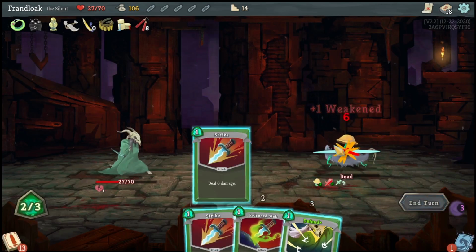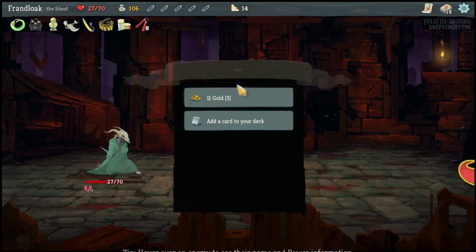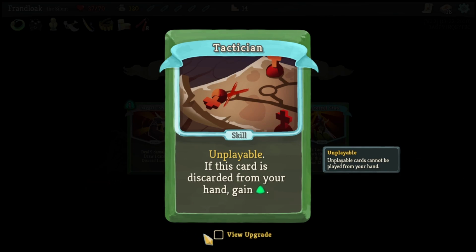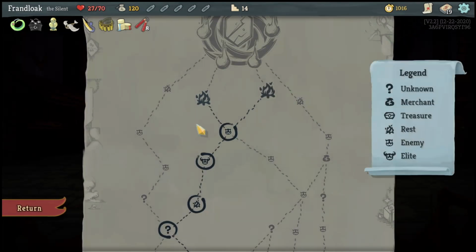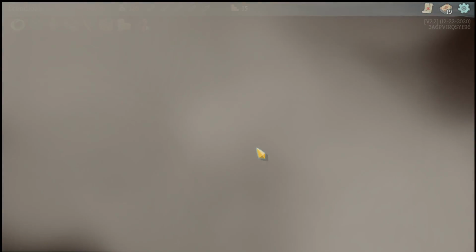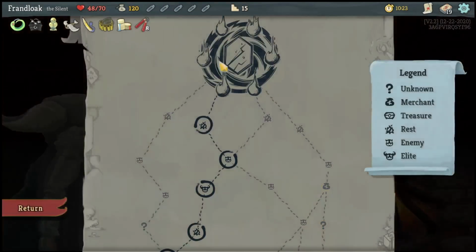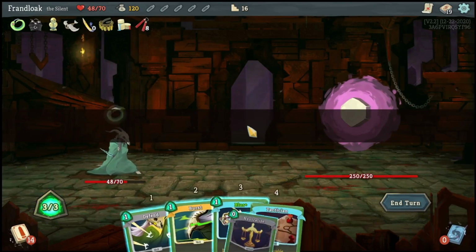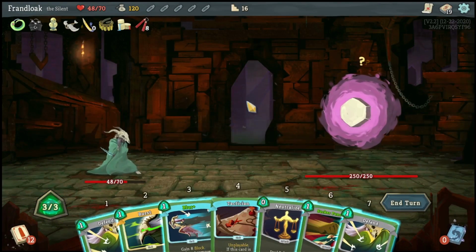Let's get a bit closer for the boss fight. This is good if I discard it. Yeah, let's grab it, because I do have Survivor. Don't have a ton of discard methods, but yeah. Okay. Whee! Alright.